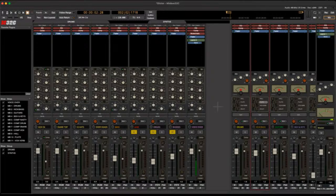First I'm gonna work with my drive, and then I might apply a little bit of EQ as well. So here we go.